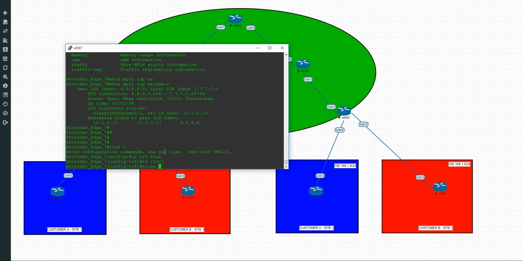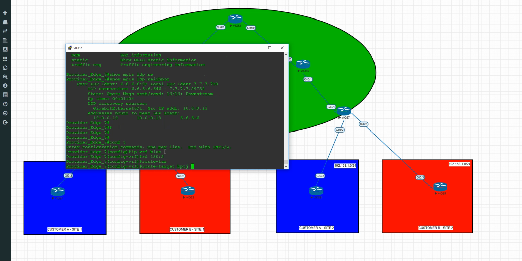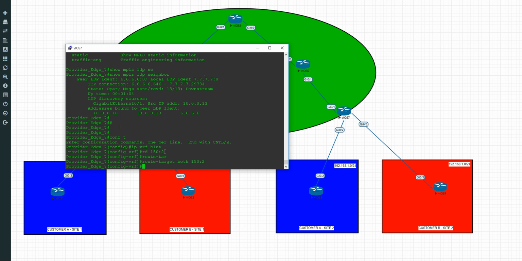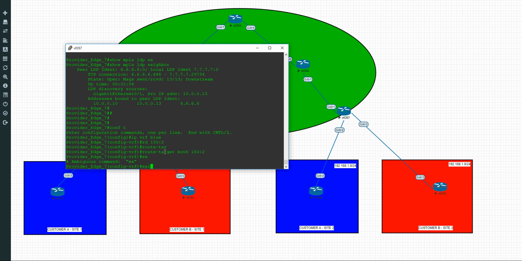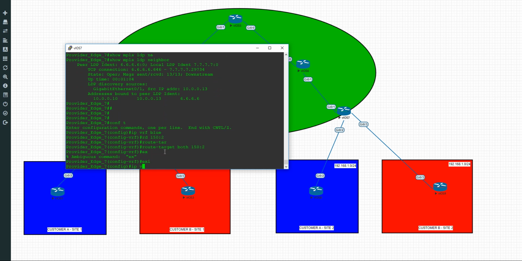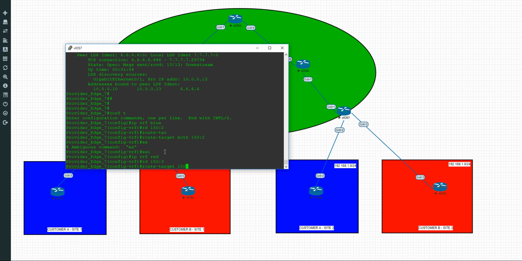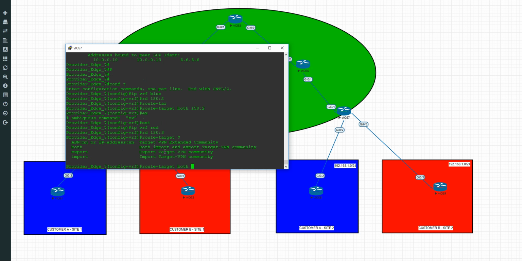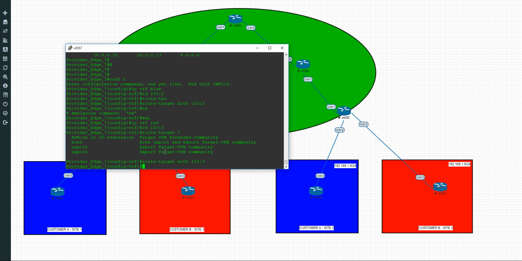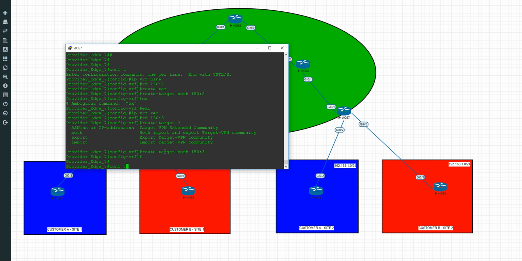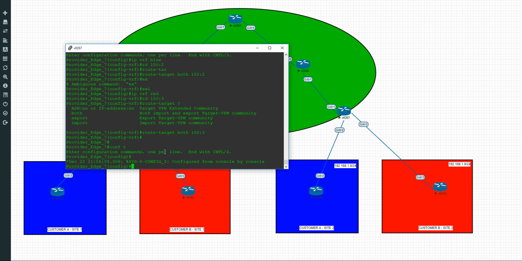We'll route target both for importation and exportation, 152. We'll exit, and we'll do IP VRF red, route distinguisher 153, route target both 150, 153.